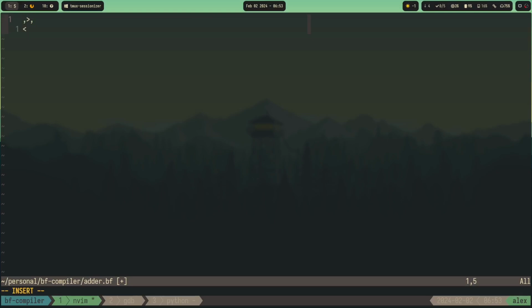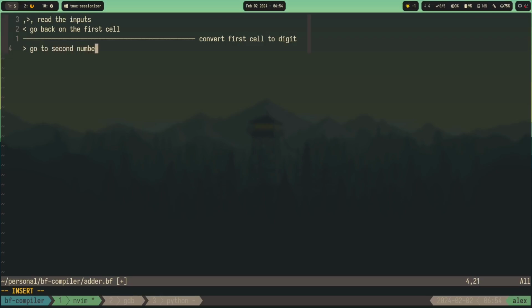So we can say read the inputs, go back on the first cell, convert first cell to digit. Now let's go to second number, convert second number to digit.